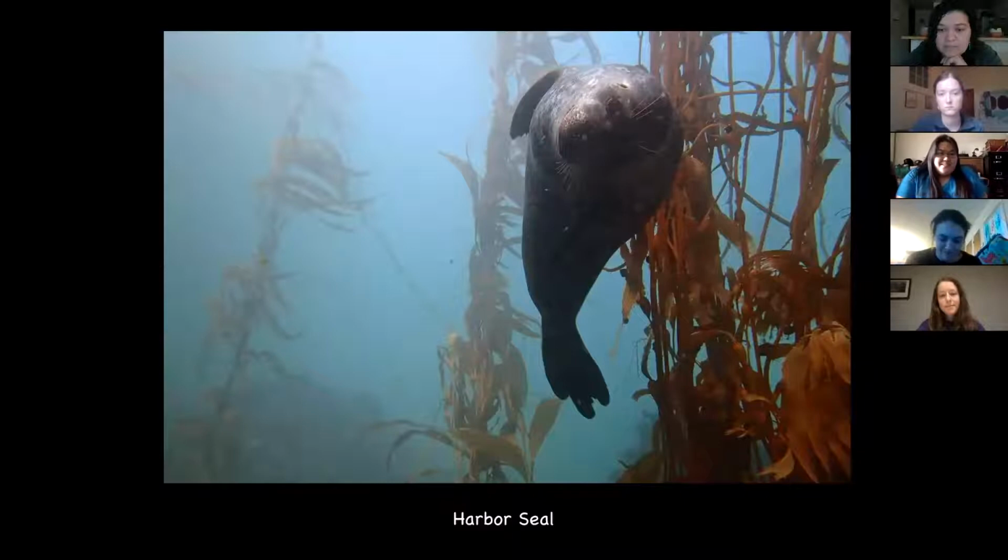So the harbor seal. Harbor seals are one of the most common marine mammals along the US West and East Coast. They're commonly seen resting on the rocks, the beaches, and along the coastline with their head and their rear flippers elevated in a banana-like position. Harbor seals are part of the true seal family. All true seals have short forelimbs or flippers, and they also lack external ear flaps. Instead, they just have holes on the sides of their heads, kind of like an opening for their ear canal on each side.